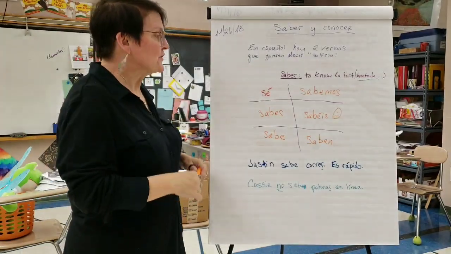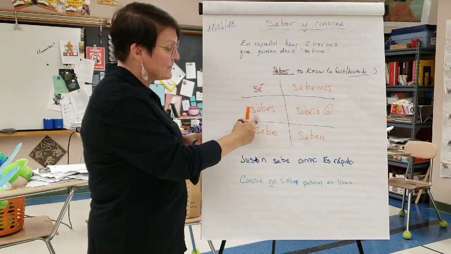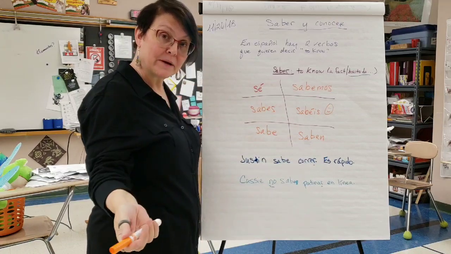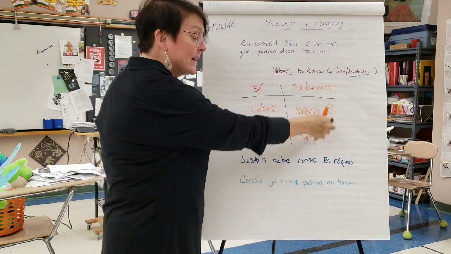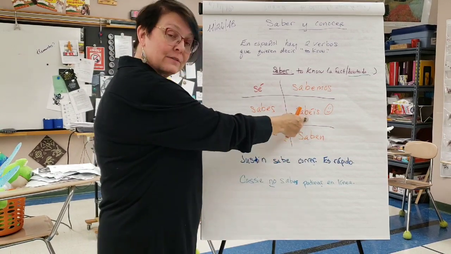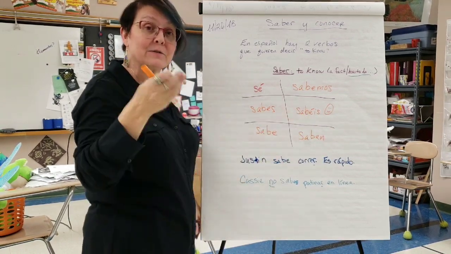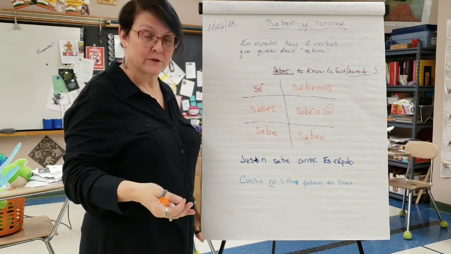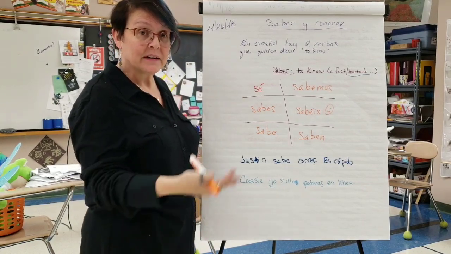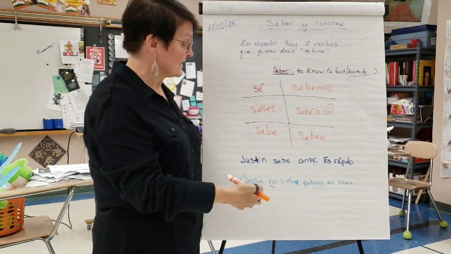And we're back. So you should have come up with sabes, sabe, sabemos, sabéis, and saben. Now remember, whether you put in sabéis or a smiley face, when you have the vosotros form of a verb, it has an accent over the ending. The accent here is over the E because it's an ER verb. If this was an AR verb, the accent is over the A. Now let's take a look at how we use these in a sentence.